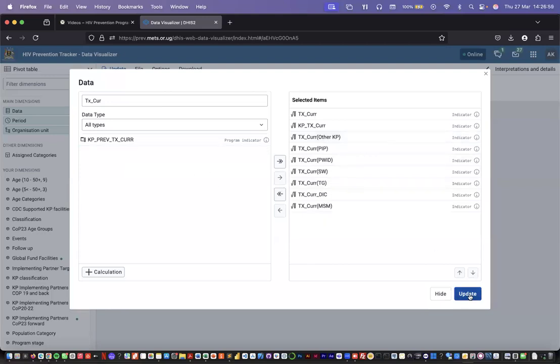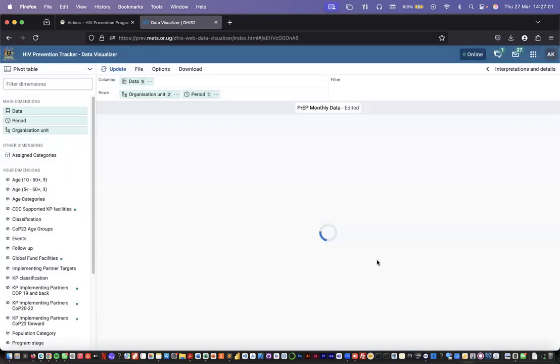I left out this. So if I'm to update this, probably this is what you've been comparing with to say that the numbers are not tallying. And I might agree with you as well, because we haven't really tested out the output of these indicators. So as they load, I can maybe go to the next question for us to look at the figures as well.